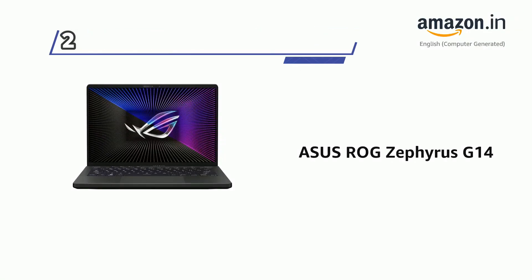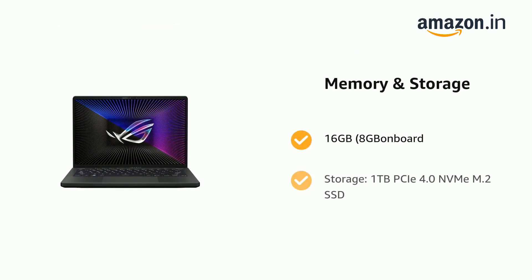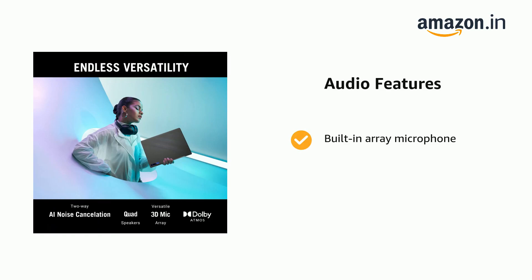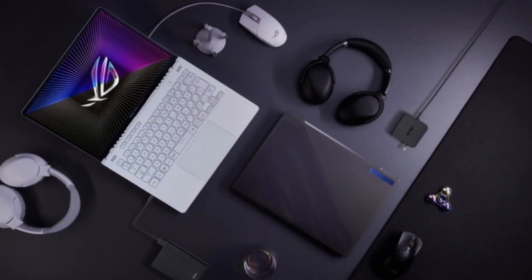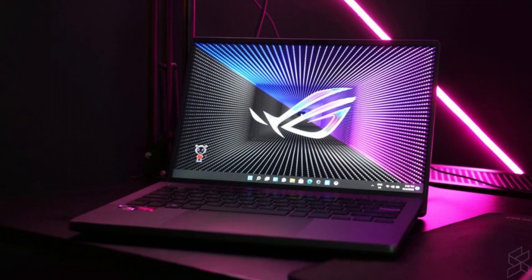At number 2: Asus ROG Zephyrus G14 — Great Power and Endurance. With an AMD Ryzen 9 4900HS processor and an NVIDIA GeForce RTX 2060 Max-Q GPU, the Asus ROG Zephyrus G14 is a powerful 14-inch laptop built for gaming on the go, but engineering students can turn all that power to more productive uses. What sets the Zephyrus G14 above other gaming laptops is its incredible 11 hours of battery life when you're not gaming, ensuring you can carry this through a day of classes without needing to scramble for a charger. It's pretty affordable for a gaming laptop, which is key for students trying to keep costs down. You don't get a webcam and the keyboard backlighting has some issues, but other than that this is a great pick for students who need a beefy laptop for school.